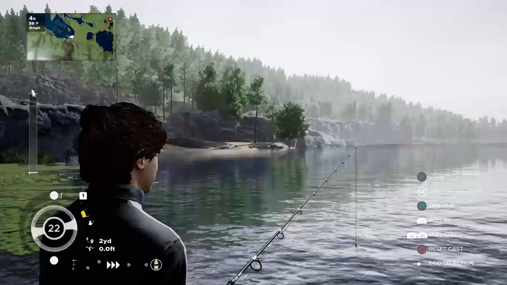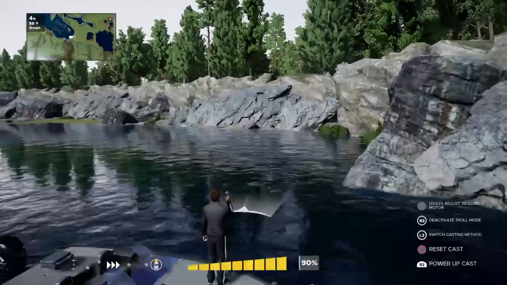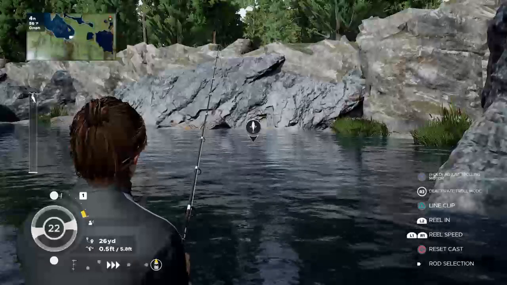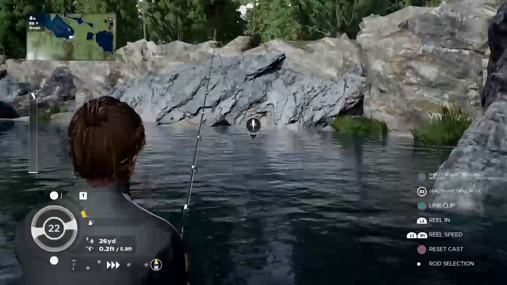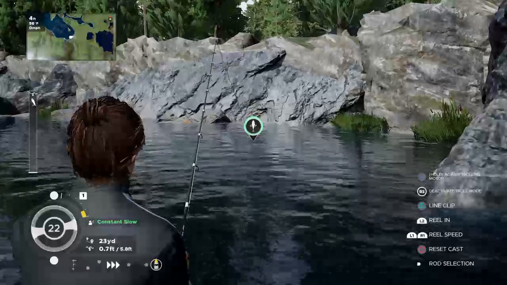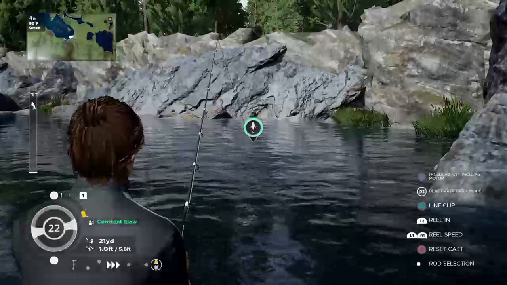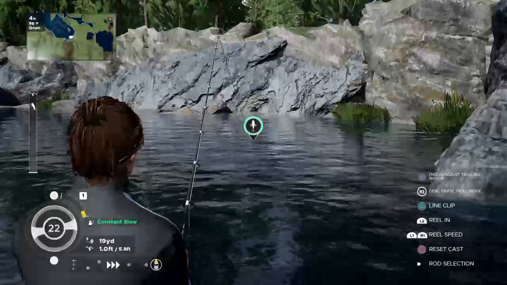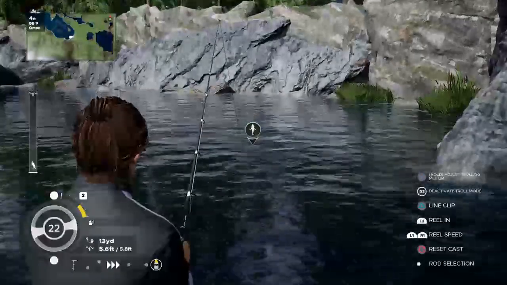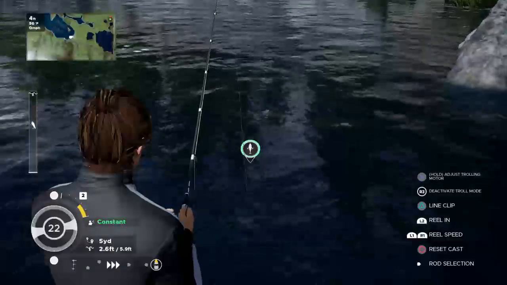So, yeah, speed one. I'm bad at this. Come on, really? But how can I do the technique like twitching or... Oh, no, it's good. Come on. Okay, the crankbait is not sinking. When I use speed one, it's not sinking. And that's bad.